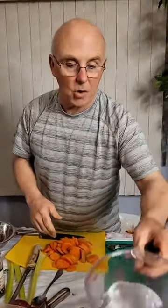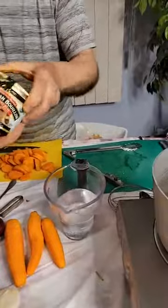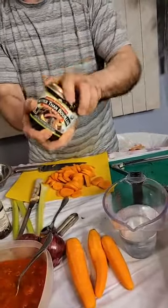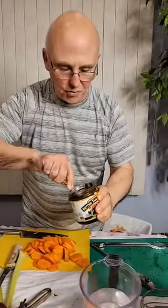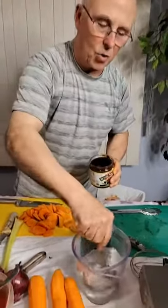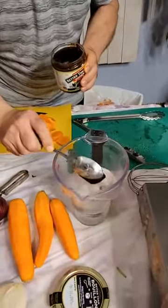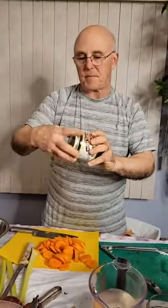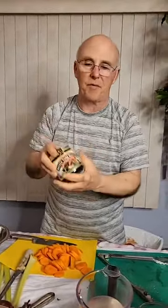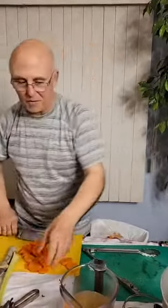I've got a quart of water and I'm going to add in some of this — it's a Better Than Bouillon beef base. You can make your own, or you can just buy the box one. What is really good about this is you are able to control how much sodium you want. The more of this that you put in, the more flavor. This will last quite a long time, but always keep it refrigerated. Susan Goldstein said she made it with thick-cut Boar's Head turkey — it was the first time having hoisin sauce.